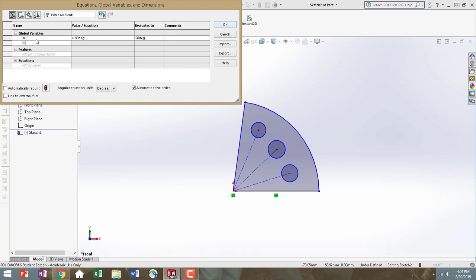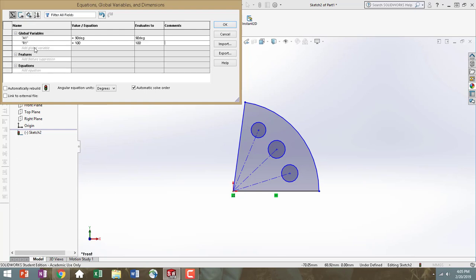So I'm just going to put in my fixed sizes or my driving dimensions right now. So R1, I'm going to tab over, and R1 equals 100. And then I'm not going to change the units since my whole part document is in millimeters, so I'm going to go ahead and hit OK. Next, I'm going to go ahead and put in my D1, tab over. Now D1 equals my R1, so I'm going to select R1 divided by 8 and hit enter.